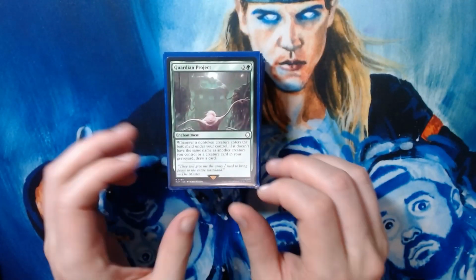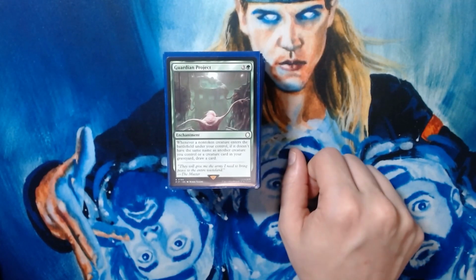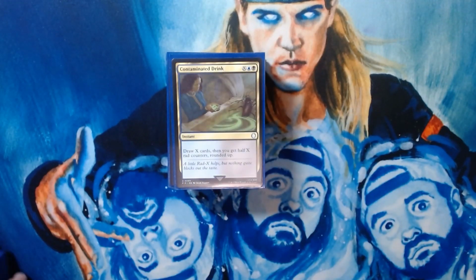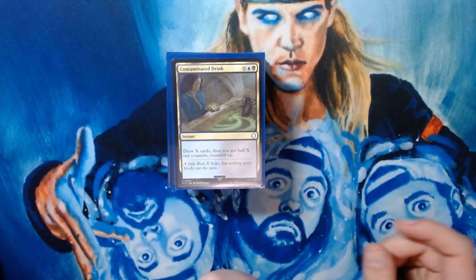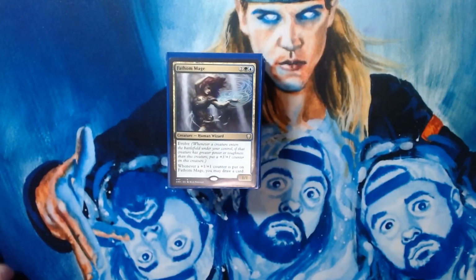Guardian Project. I would have put this in here if it wasn't in here anyway, but love it. Get to keep the art on theme. And then whenever a non-token creature enters that doesn't have the same name as another creature you control, draw a card. Contaminated Drink. This one is just draw X, and then you get half X rad counters, rounded up. So it gives you some rad counters, draws cards. It's the stuff you want to do.